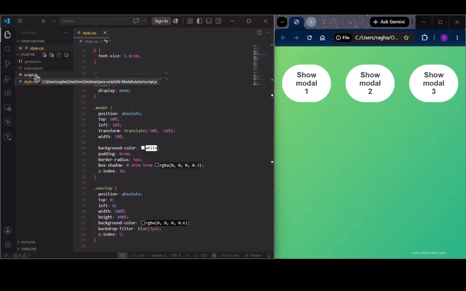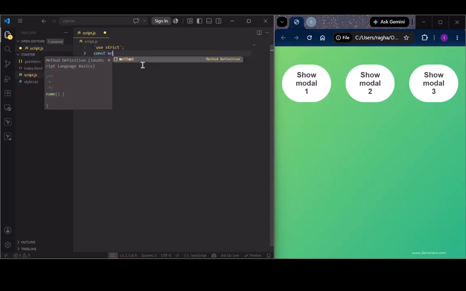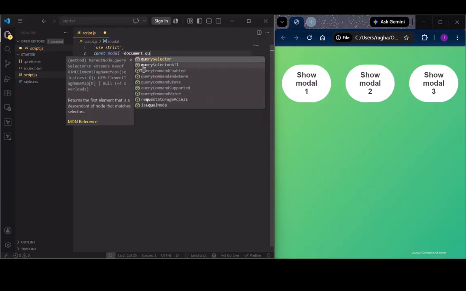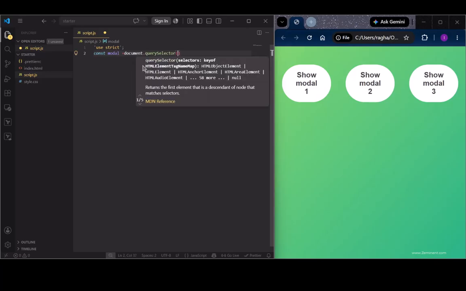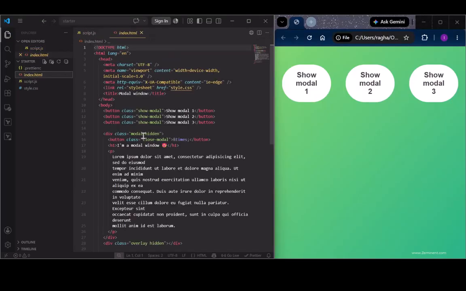Let's go to the JavaScript file. Here we'll write our code. We'll create constants with new variables. Here we'll say modal, and it's document.querySelector. As you can see in the HTML, we are using the modal class, so we are going to select that.